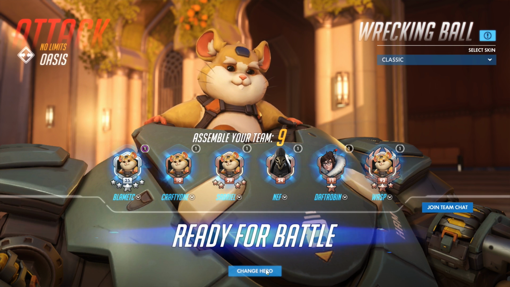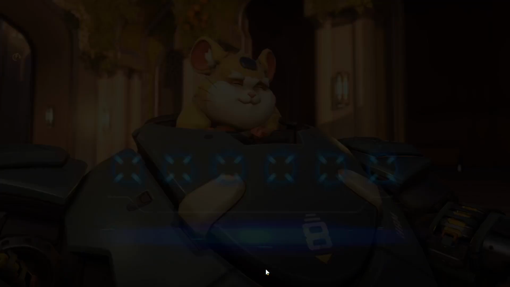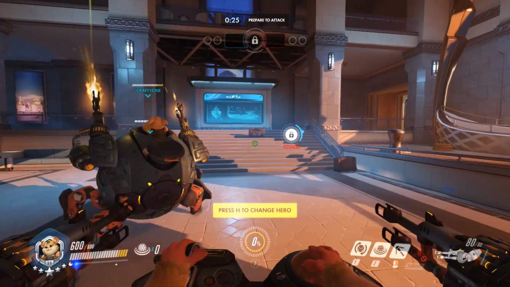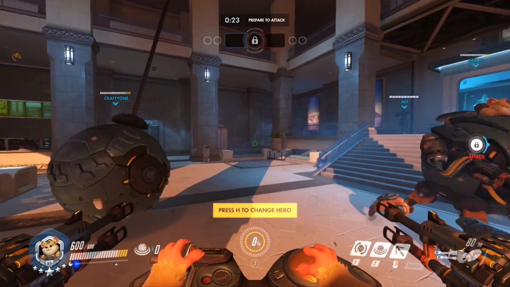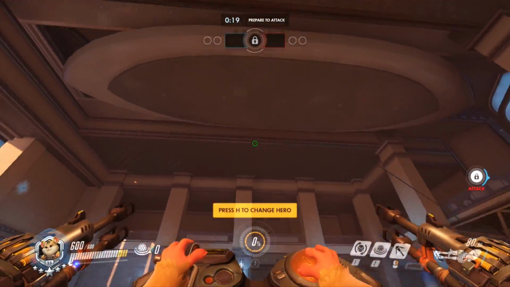Also, I don't know why they went with the name Wrecking Ball instead of just simply calling him Hammond. I see a lot of people referring to him as Hammond, so I don't know. I think maybe they should have just called him Hammond instead of Wrecking Ball. It's just weird. It's like they named the character after the mech instead of after the hamster that drives the mech, I guess. It's kind of like the reverse Diva, I guess.